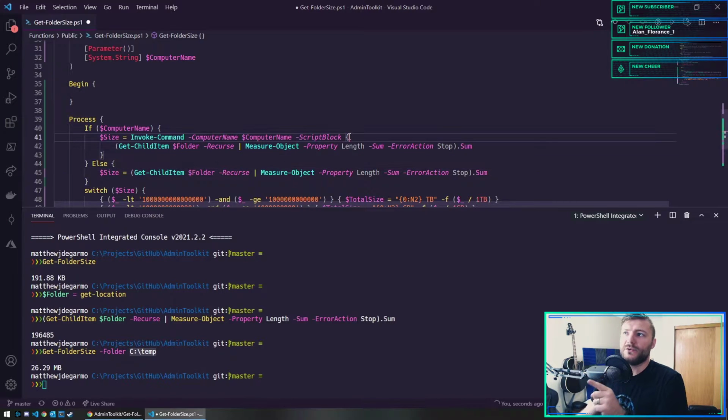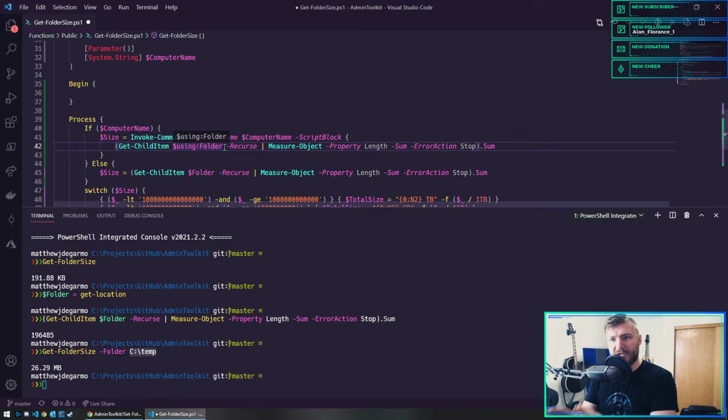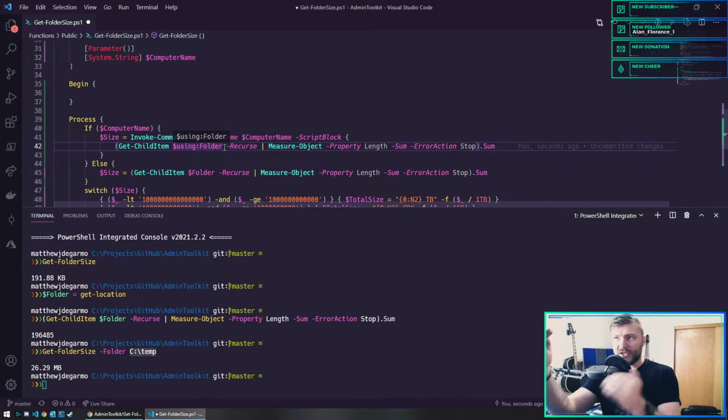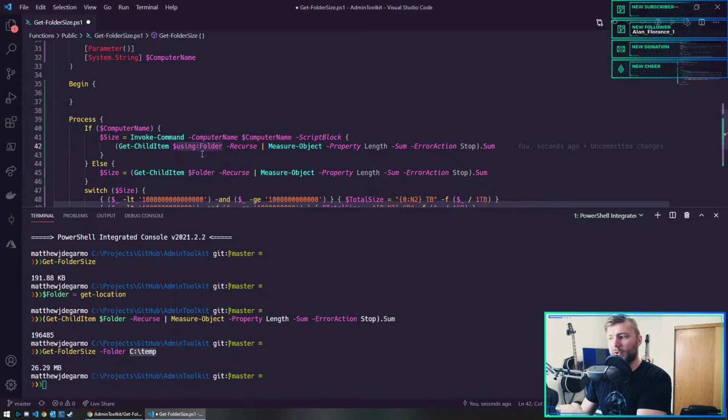So only when you run these remote commands, and there's several other ways to do this, there's a built-in way for you to tell PowerShell on that remote server, for example, when it gets to this syntax, this using colon, that's all you have to add. It's still $ and the variable name, you just have to add this using colon in between. And what that tells PowerShell is, hold up, before I look for this variable, I gotta go back to the computer I came from and look for a folder variable. And it imports that variable at that time into this code block that's about to be copy and pasted, basically. So that's a way to reference variables that live on this computer even though it's being run somewhere else.